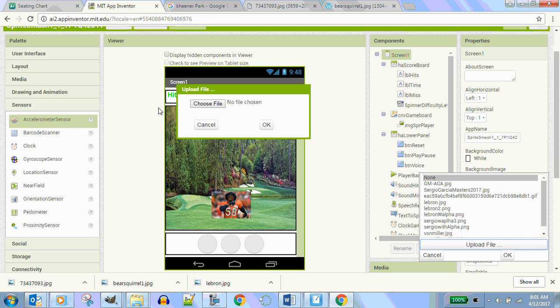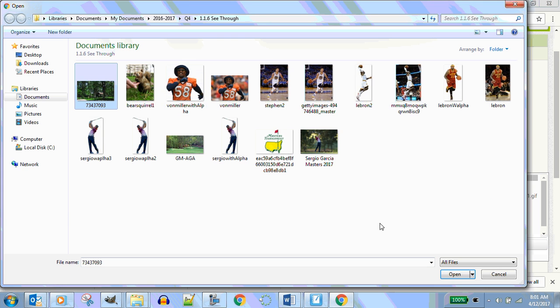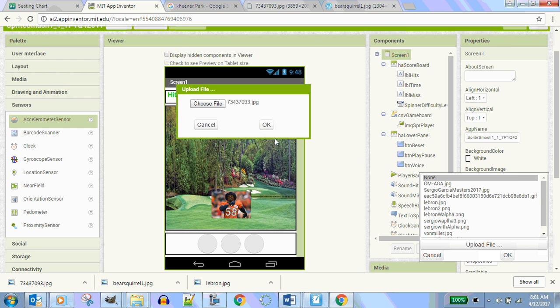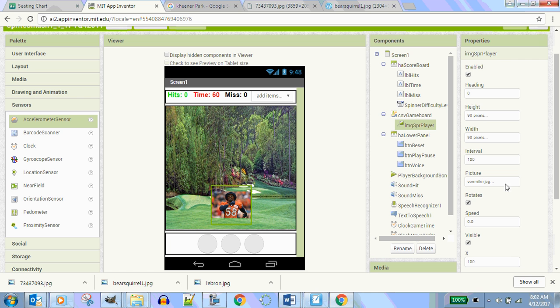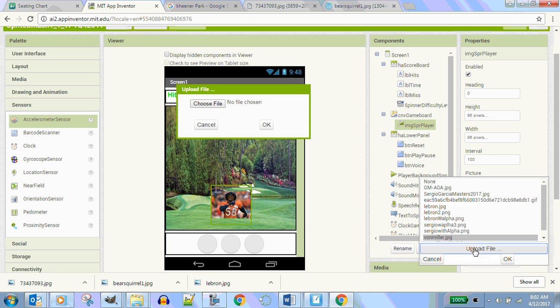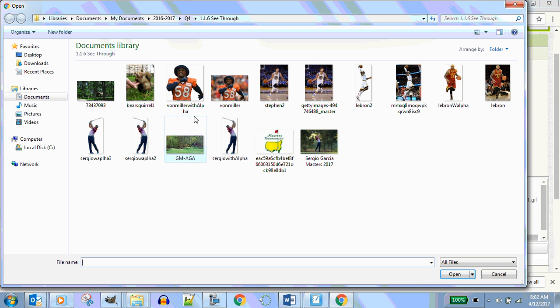Background image, upload, choose a file. Or I can just use the players that I had yesterday.